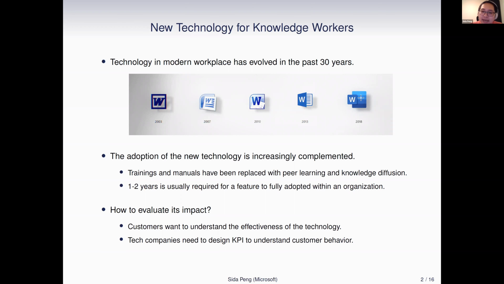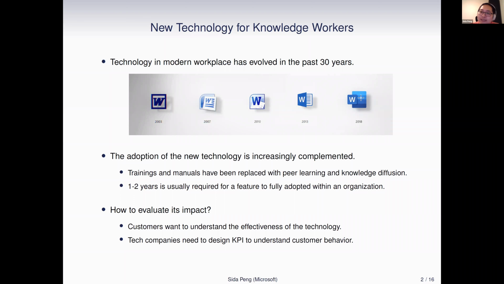So the active learning time of learning new technology has already passed. People more or less pick up on those through interactions with their peers in the workplace. Right? I saw my colleague using a new technology. I find it very productive and interesting. So I go ahead and chat with them to say, hey, how did you find out about this and how do you use it? That's how you learn about new things, and it's being replaced by this peer learning and knowledge diffusion.